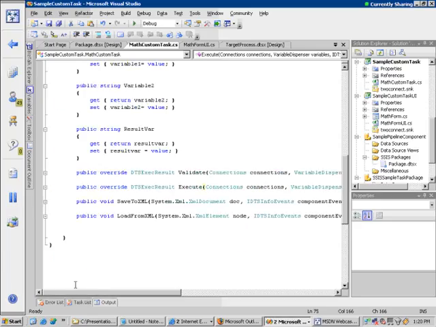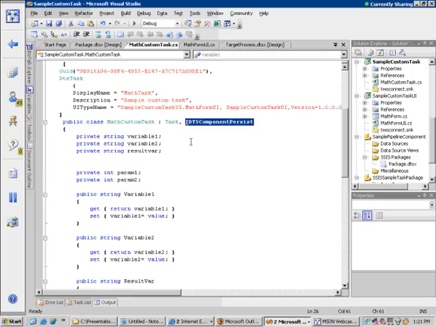An important part of building custom tasks is how to save the state of the custom task. If I fill 3 properties and I close my designer, I want that when I open my designer again, those properties are actually there. So Danny was explaining the IDTSComponentPersist interface. That is the interface that you need to implement in order to customize the way that your task is going to be serialized to the XML language that the DTS package implements.